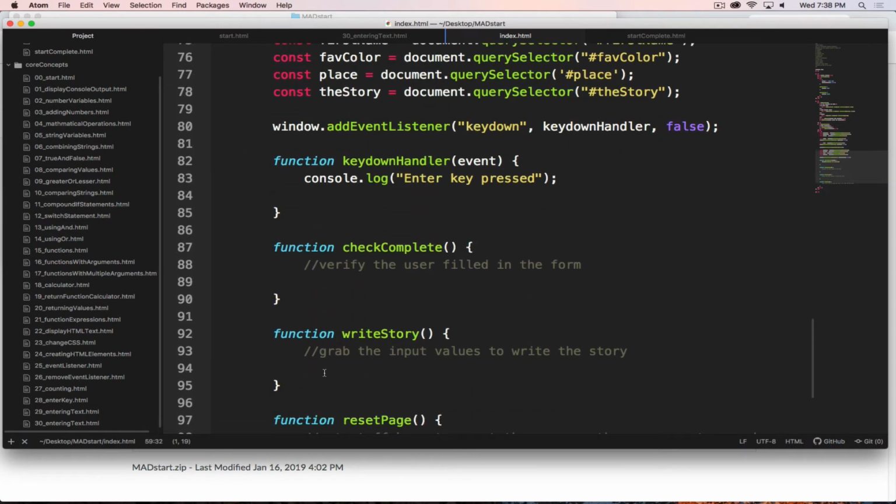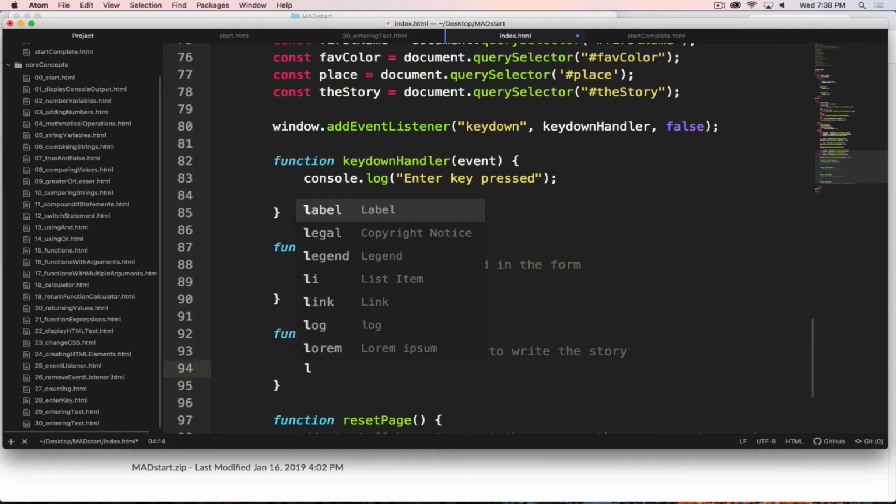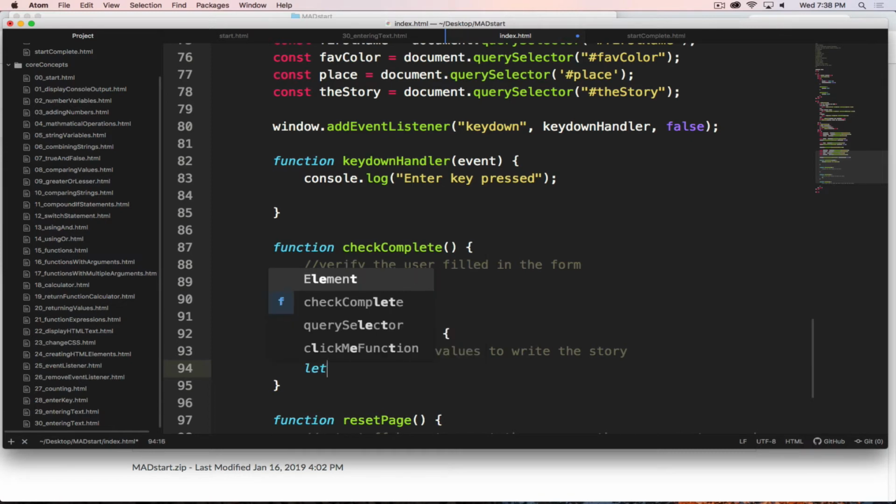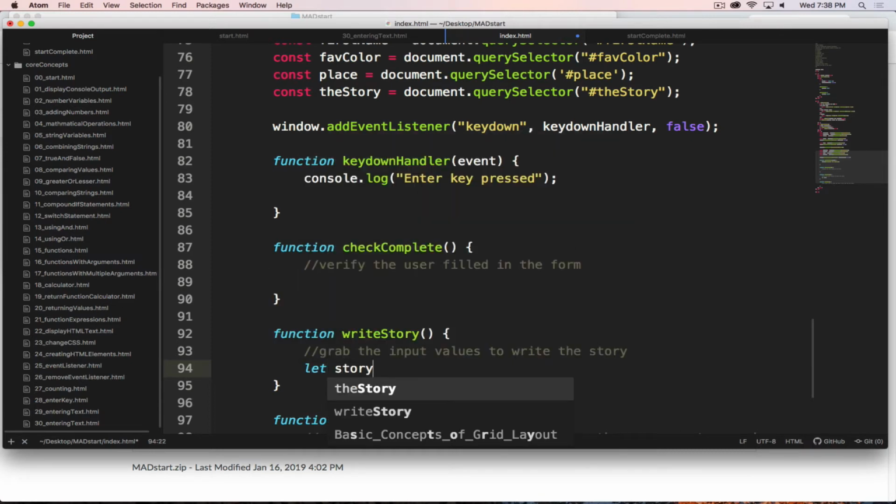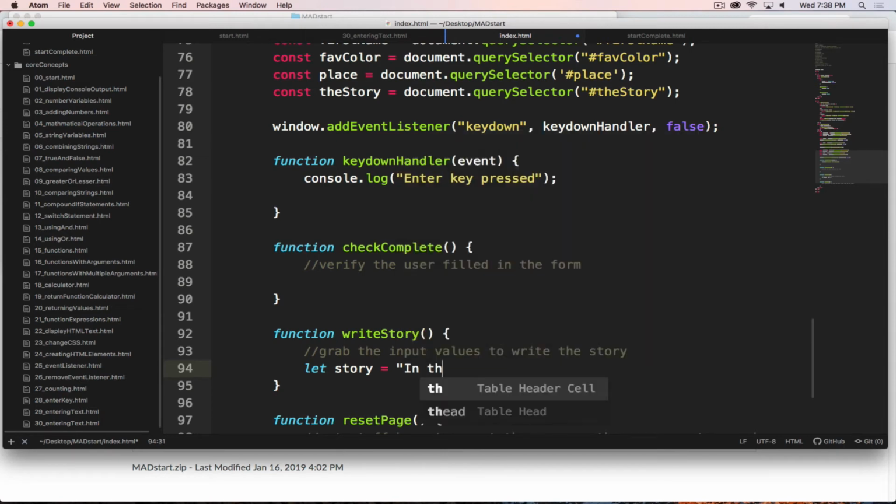So if we look at this, we could maybe try something like let story be equal to, we'll just start out with, in the beginning. Let's see, we have what, is it name? Yeah, name, color, place. In the beginning, space, like this.